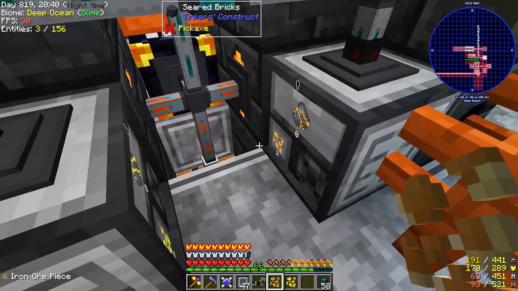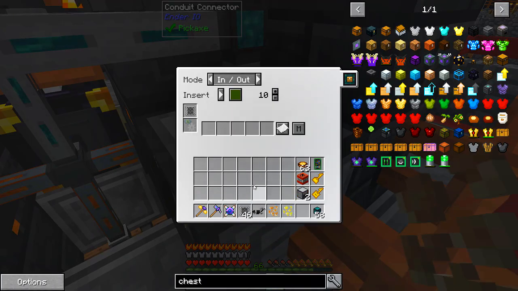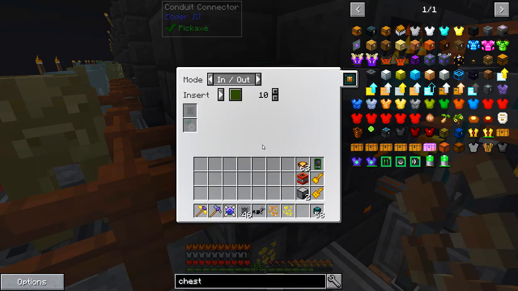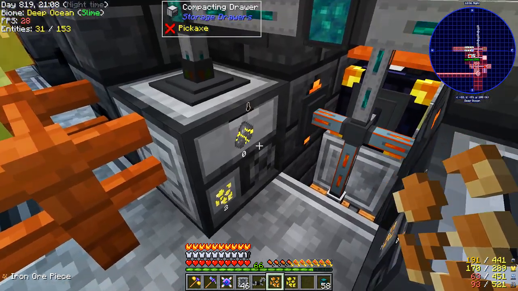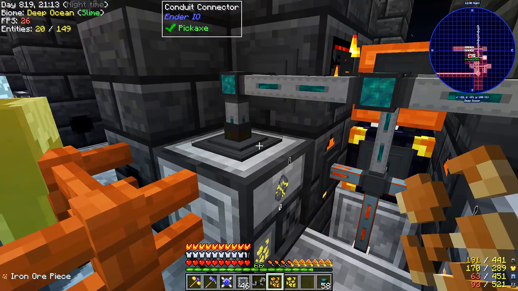Now we need to make sure we don't take the pieces out here and only the chunks. For that, of course, again, we need the filters. So this is iron, and now I'm just going to put this on blacklist. And that will make sure that iron ore pieces can't be taken out. And same over here. On extract, we will need Yellorium and blacklist. So that only leaves one item that could be taken out there, which is the chunk.